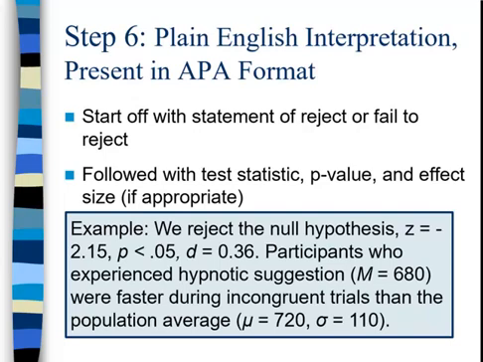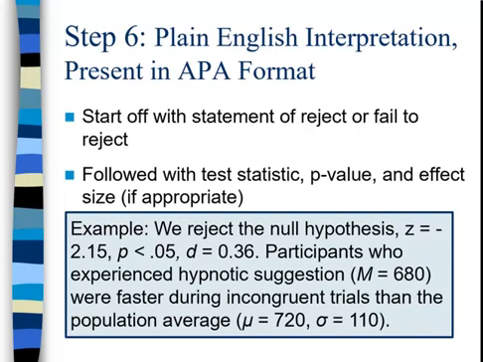Here's our data for Stroop. Again, in this particular experiment, we found a significant difference between our sample mean and our population mean. So it's appropriate, our decision would have been to reject the null hypothesis. So again, that's the first thing. If we're writing those results up in APA, that's the very first thing we need to write down. We reject the null hypothesis, followed by a comma. We report the z statistic. The z statistic was negative 2.15. Our alpha level was 0.05. We ended up rejecting the null, right? So we're going to say p less than 0.05. And then because we rejected the null, we need to report the results of our Cohen's d, which is 0.36.